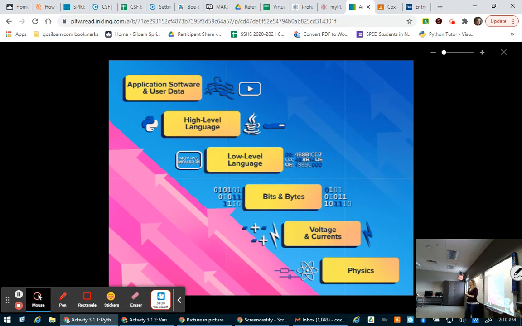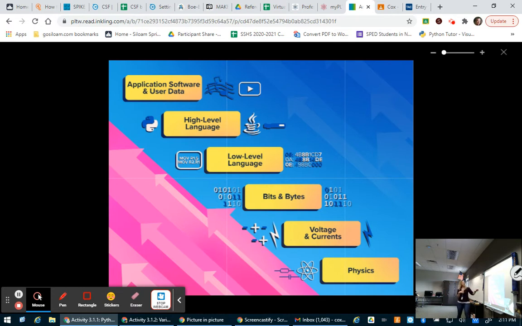Everybody understand that? High-level language, Python and Java, so those are two examples. So that's what you type in. That's the code that you type in in order to make the computer do what you want it to do.